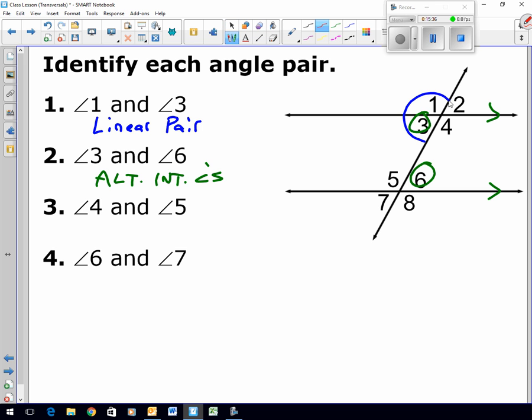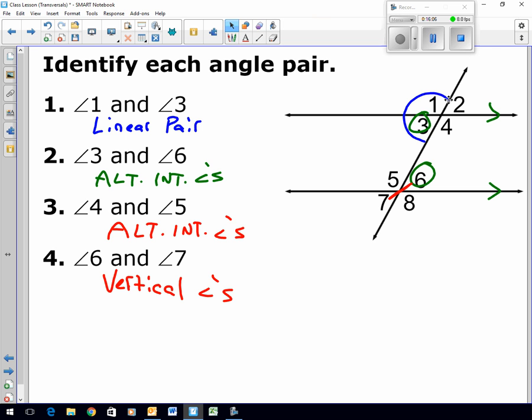Okay? Alright, what about 6 and 7? Allison, tell me about 6 and 7. Perfect. I like this. It's going through her brain. She's thinking, nope, that's not linear because it doesn't form a line. Hey, Allison, go like this with your hands. Perfect. Vertical, right? Those are vertical angles. All right? With me? Maybe? Yep. About halfway through it right now.